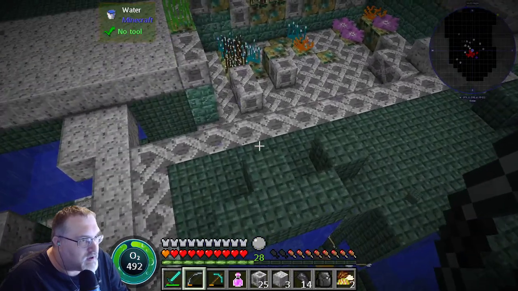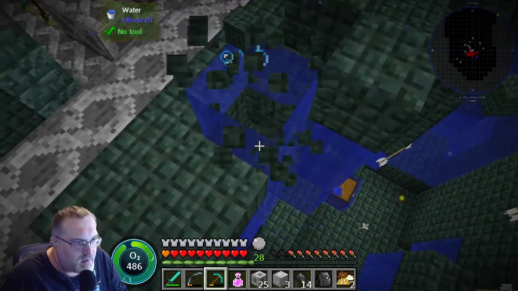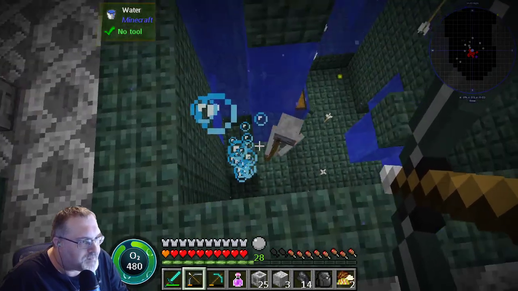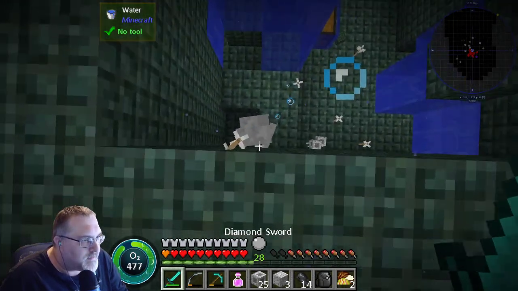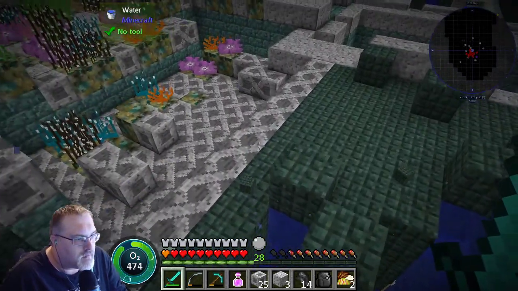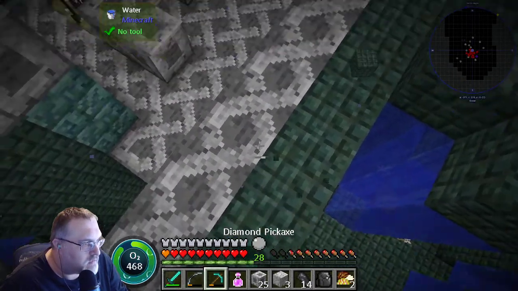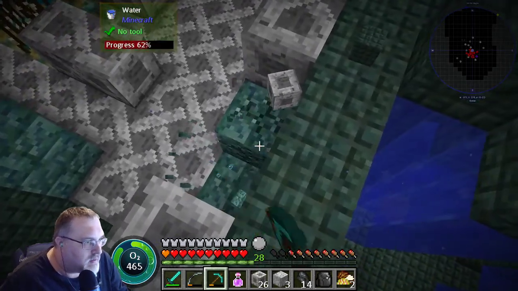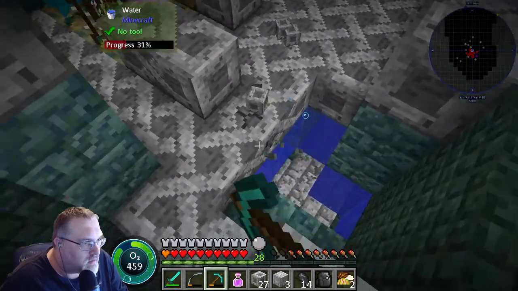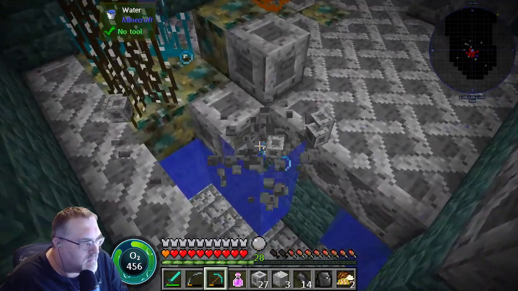Okay, so we got that chest. I think I have an aluminum pickaxe on me. I might be wrong. You know what? I'm doing this. Got him. Think I do. I don't know if I brought the aluminum pickaxe. Could be wrong. I don't think. Maybe I don't. Didn't really pay attention.